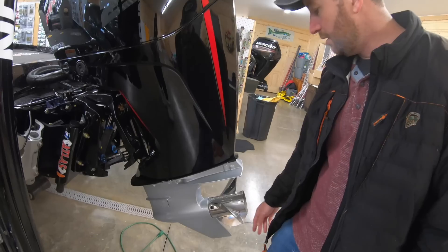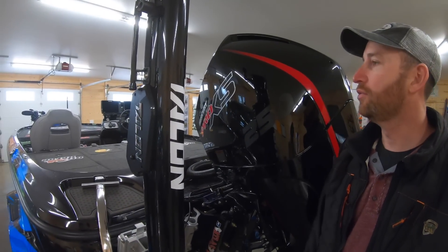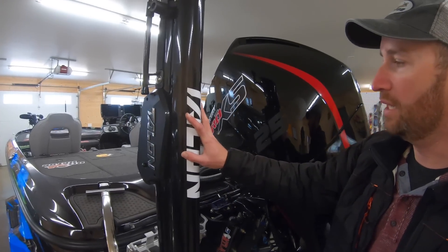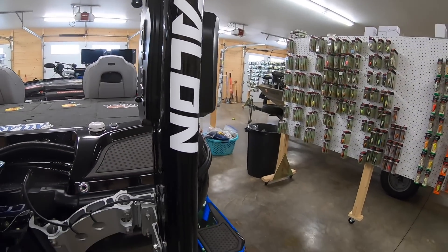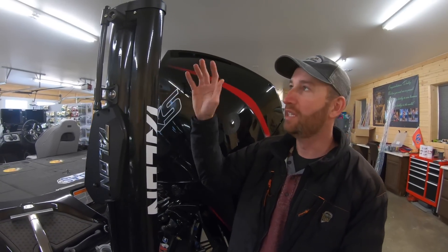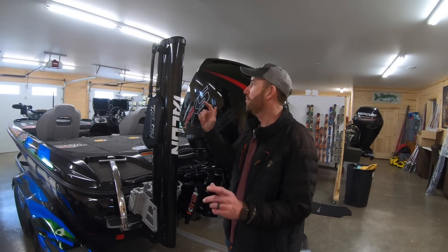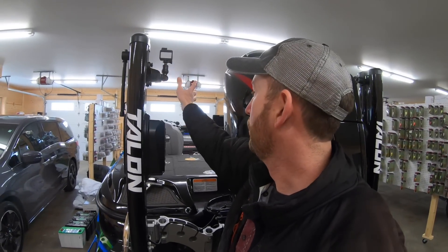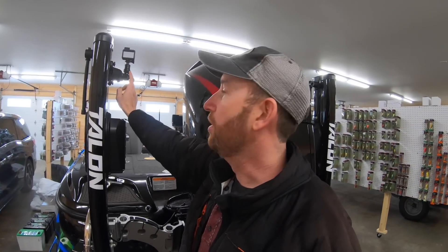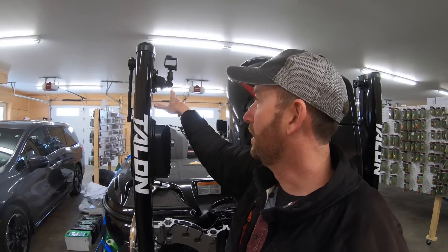I've got just a 23 Fury prop on here right now. I typically run a four-blade Fury — I've got those on order, they've not come in, but that's what I'll be switching to. I just like the whole shot that four blade gives. Of course, 10-foot Talons. Minn Kota just came out with the Rafters this year, but I chose to stick with the Talons. I've ran these for several years and love the way they work. A 10-foot Rafter is going to be another foot, foot and a half taller than that 10-foot Talon. Plus with the Talon I'm able to put a Rail Blazer mount on here — that's how I run my GoPro for in-the-boat footage, powered by a USB plug.